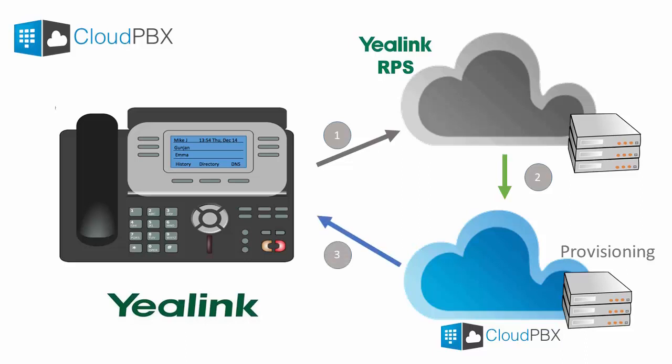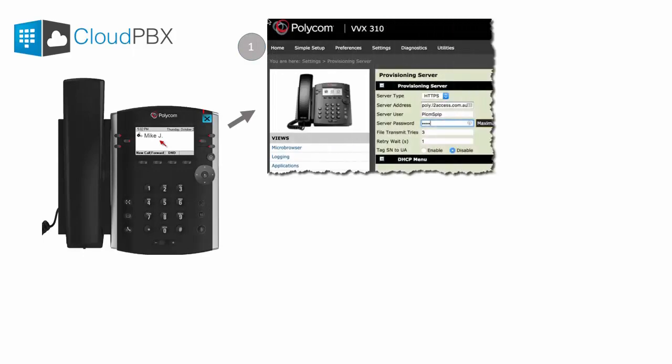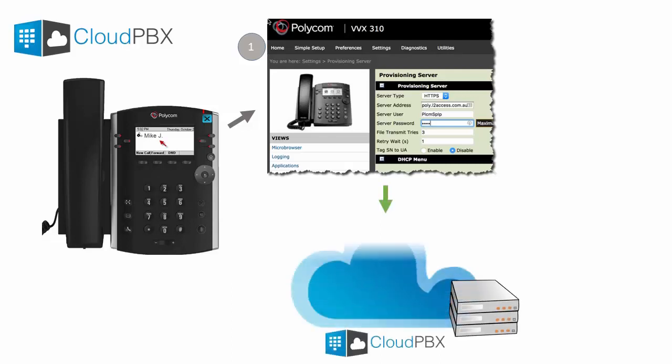For the Polycoms, there's the extra step that you'll need to save our provisioning server URL to the provisioning instruction on the handset. Well, it only takes a few minutes per handset. If you've got hundreds of handsets, there's a bit of a process of boxing and unboxing and reboxing phones. The best way to do this is via the phone's web UI.